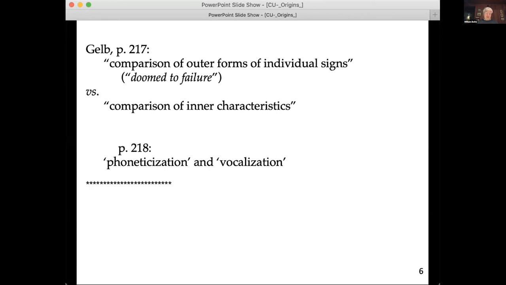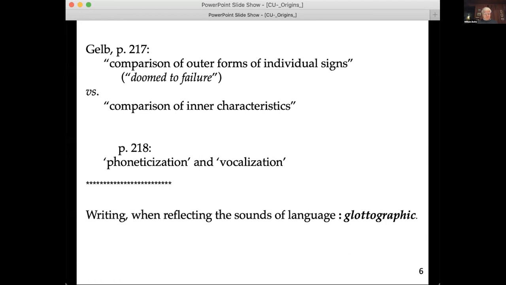Writing reflects the sounds of language. It is, in other words, glottographic. To be sure, no writing system reflects the sounds of the language it writes perfectly, and every writing system includes things that reflect features of the language beyond simple sounds. All the same, there's a fundamental distinction between glottographic writing and non-glottographic marking systems. The latter are sometimes lumped together under the label semasiographic writing, but this is not a particularly useful label since there are probably as many different kinds of semasiographic writing systems as there are different kinds of Plato's barbarians. The only thing that defines a barbarian is that he's not Greek.